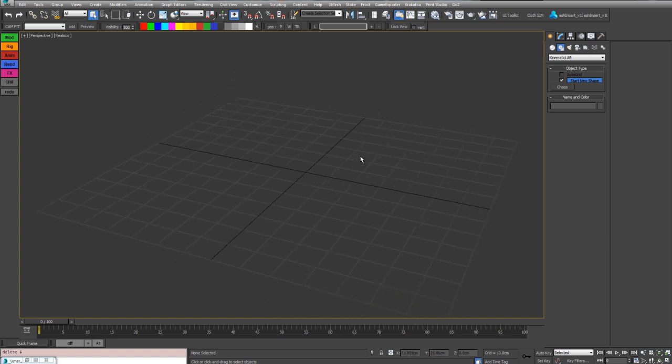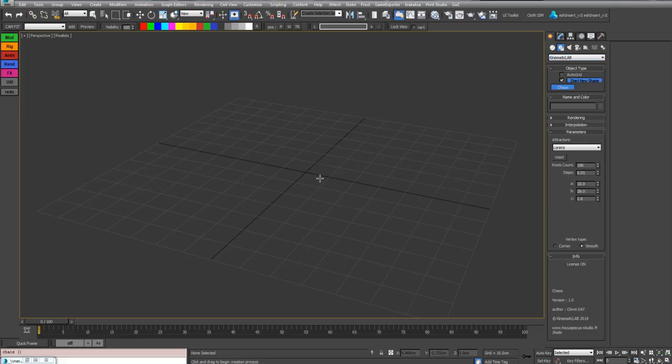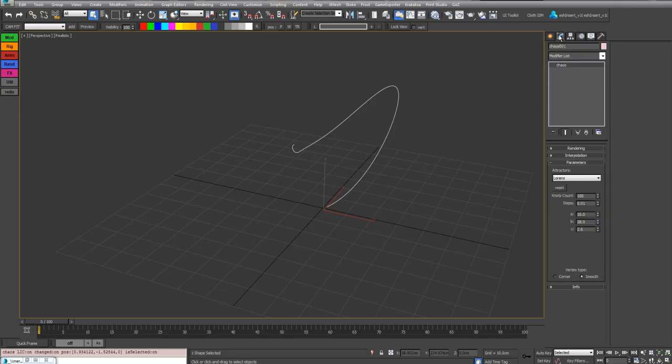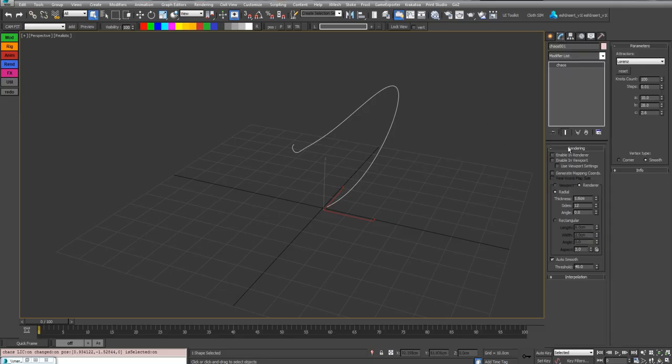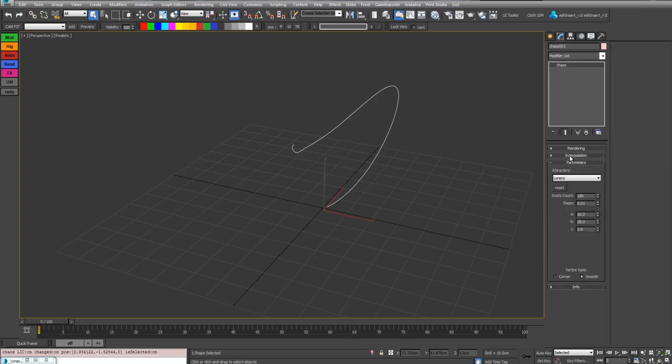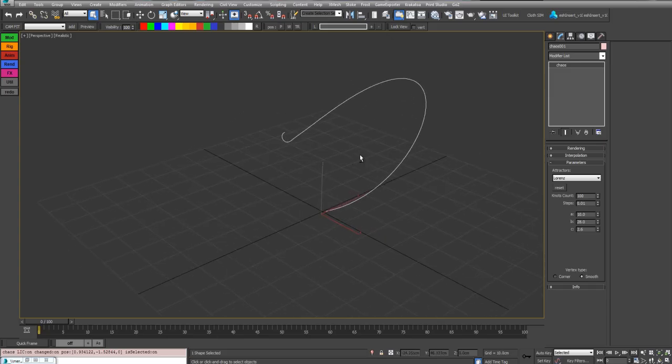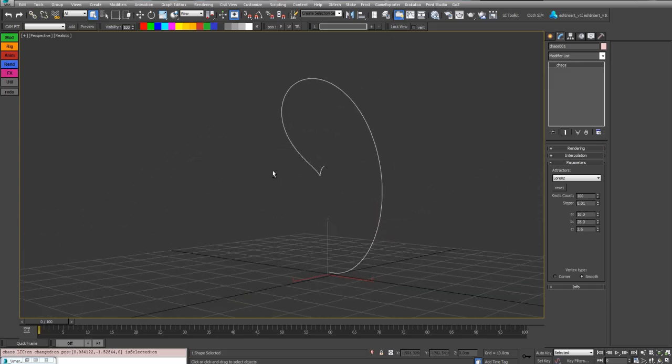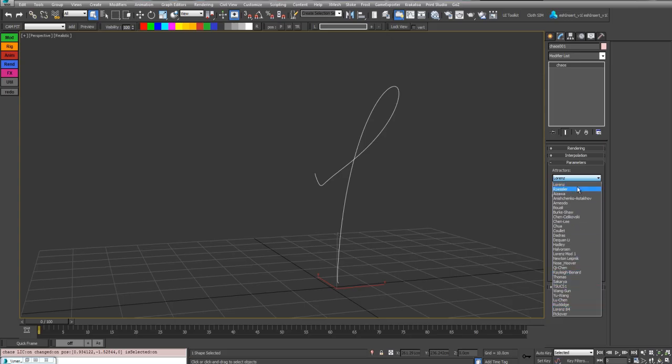So once installed, you can find it in the shapes here, in the KinematicLAB category, and you can create it in the scene. So first you can notice that you have access to all the usual rendering and interpolations parameters. And in the parameters here, you have a list of all the attractors I added in this tool. So that's 29 of them. So the first one is the Lorentz. I don't know if I pronounce it correctly. Sorry for the mathematicians behind it. There are too many weird names there.